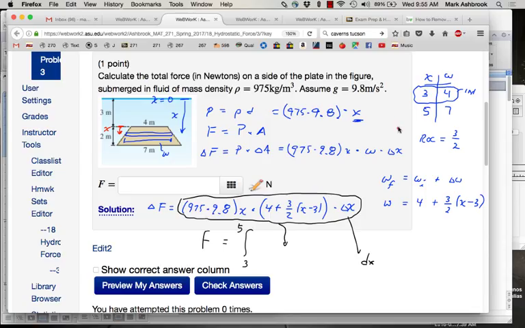Okay? So you have to be deliberate about picking a frame of reference, and then everything you do is in terms of that frame of reference. If you're not sure what your frame of reference is, you're bound to do one thing one way, another thing another way, and you won't get the right result.